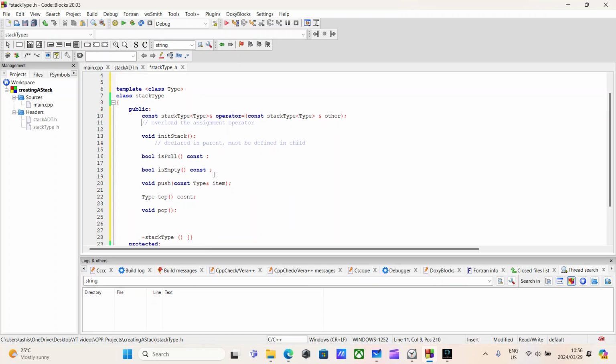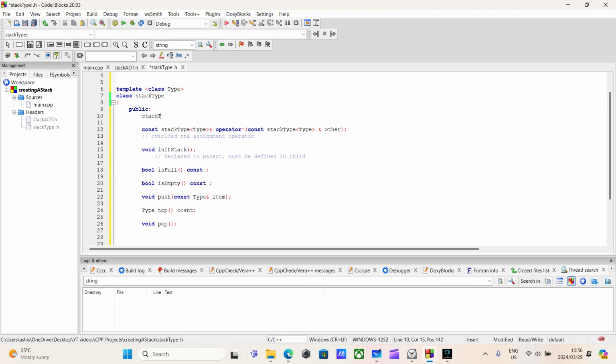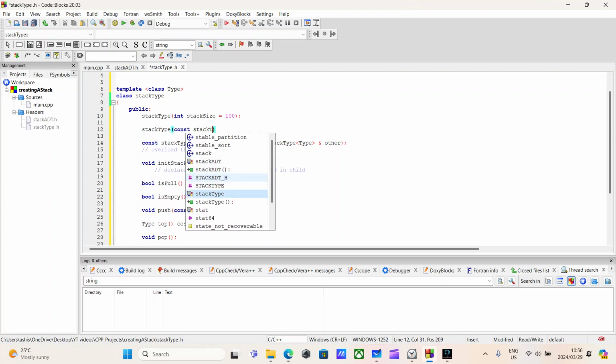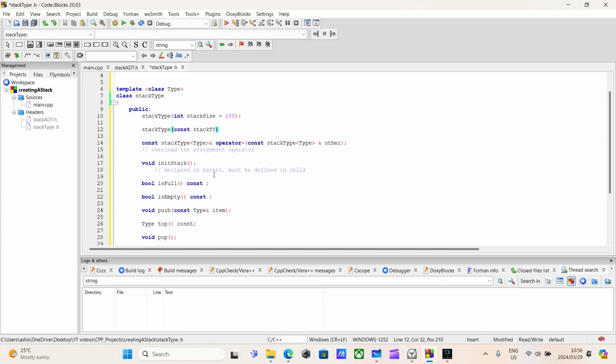And let's add the constructors up here. And we can pass in some initial size, so in this case we'll just pass in 100. Let us create the copy constructor as well, which has to take as parameter another stack.